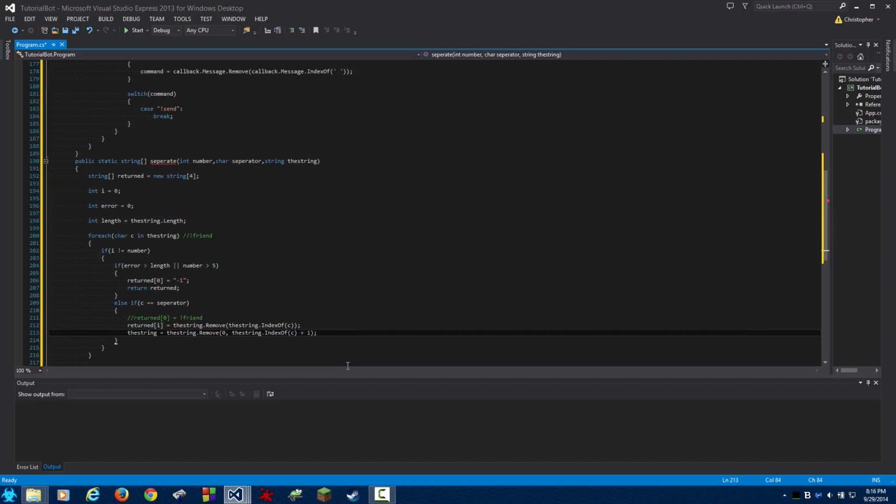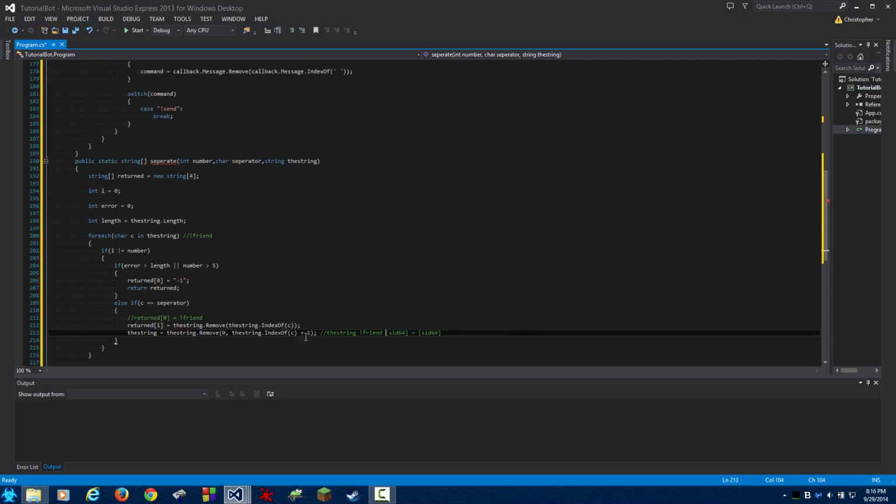So now, assuming that the string was originally equal to ifriend sid64, it is now going to be equal to sid64 without this space, because the index would be the one before it, as you can see. So assuming it's the separator and this is the space, the index would be right here before the space.